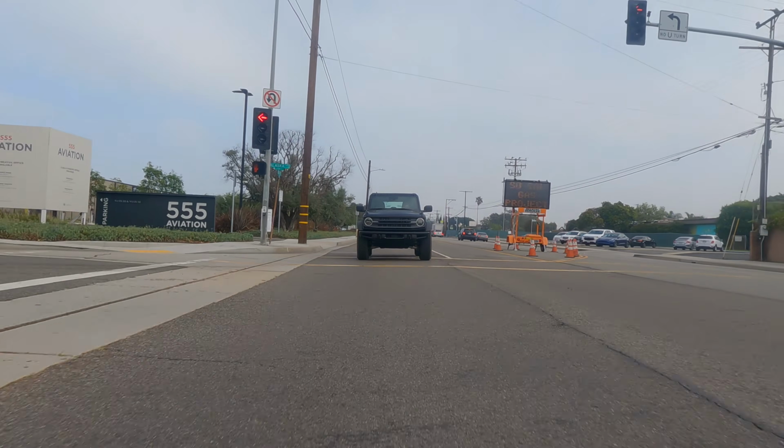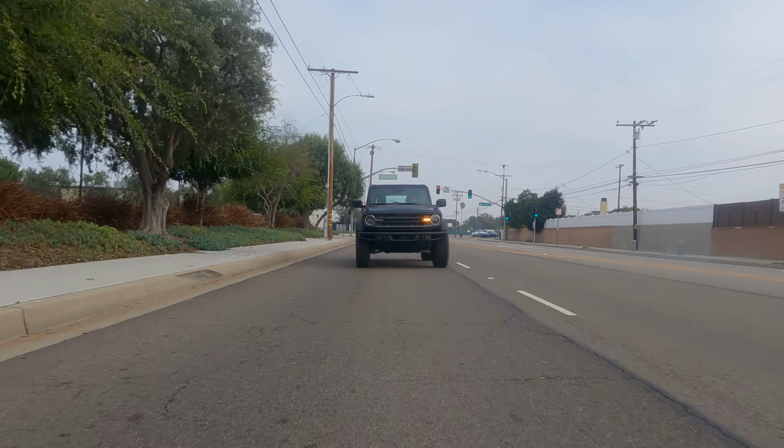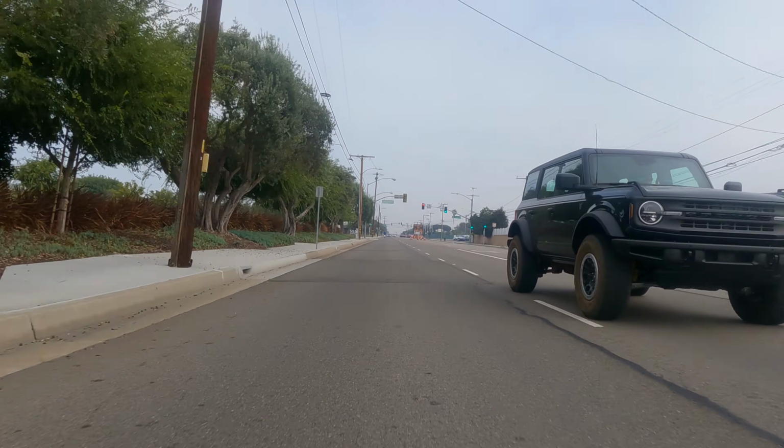Okay guys, let's talk about driving the Bronco Base Sasquatch on the regular road. We're a little bit above 40 miles an hour, so you can probably hear some of the tire noise and a little bit of the wind noise. Overall though, the fact that this is an off-roading vehicle, the fact that it's got these Goodyear, definitely not Wrangler tires, wink, it is gonna contribute to some tire noise.